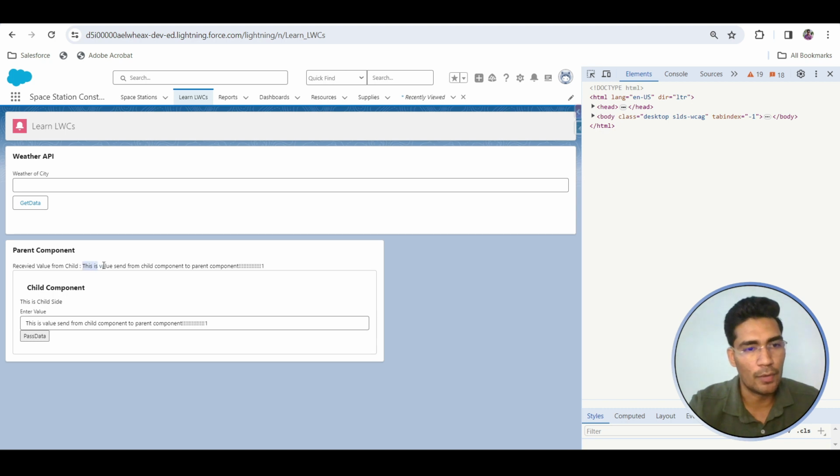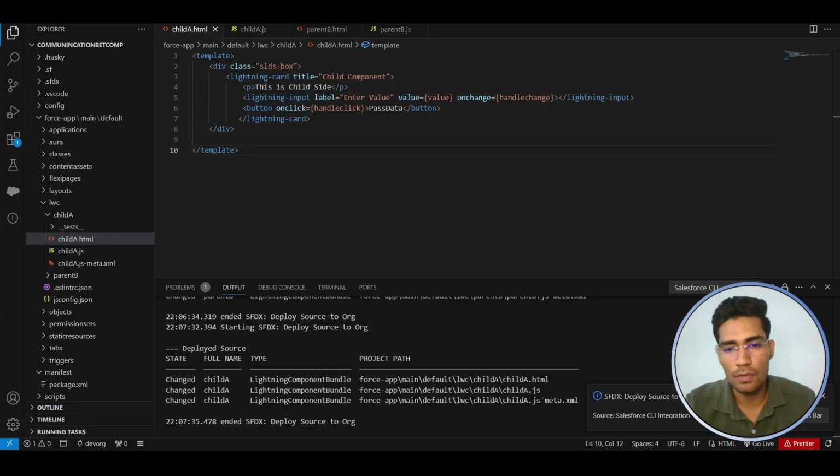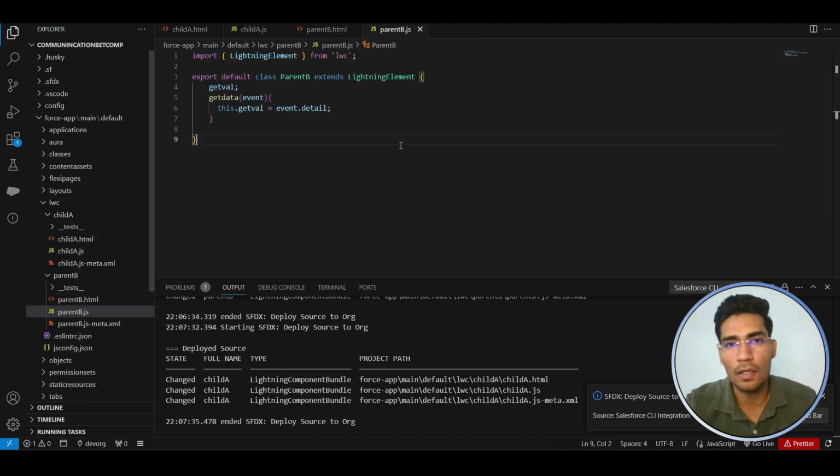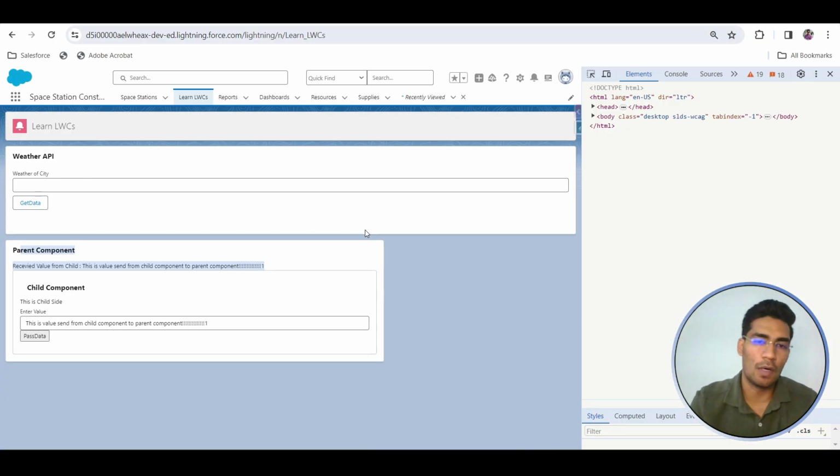So see here, we can see the data from the child component is passed into the parent component. So this is nothing but child to parent communication. We have successfully implemented child to parent communication. So yeah, this was about child to parent.